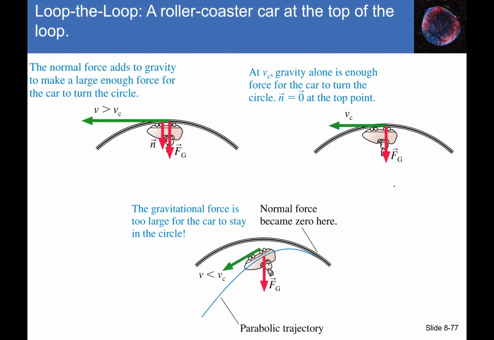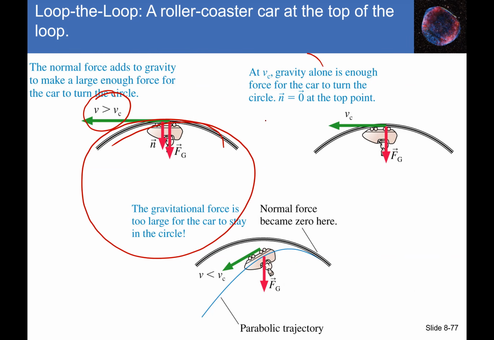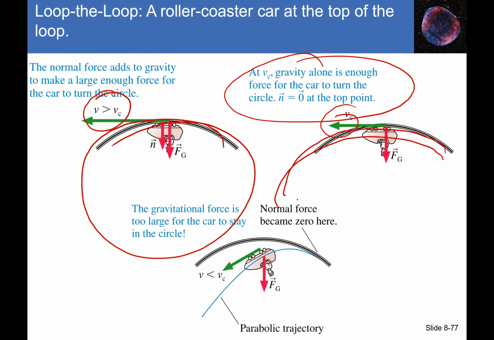Well, that's kind of what this diagram shows. See, any speed greater than critical speed, no problem. You are going around in a circle. At critical speed, there is no normal force. You kind of come off your seat a little bit as you're going around, but it still has enough speed that keeps you on the rail and you go down. But that means you basically reach the critical height.